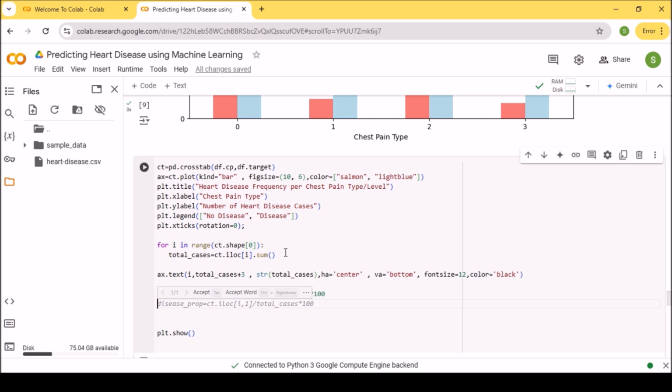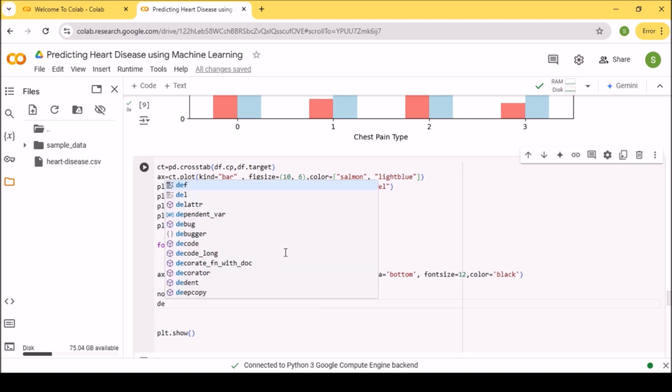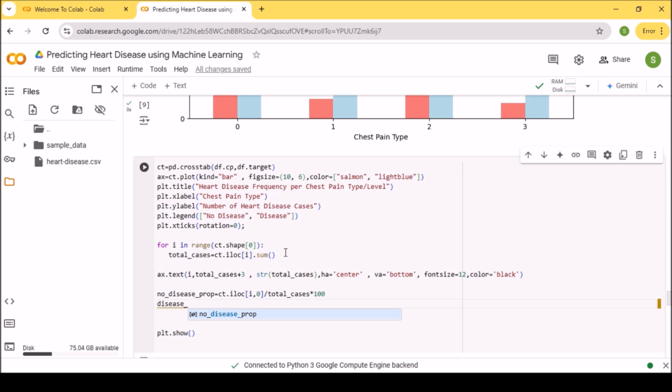Let's do the same thing also for the disease proportion. Disease prop, we'll call it.